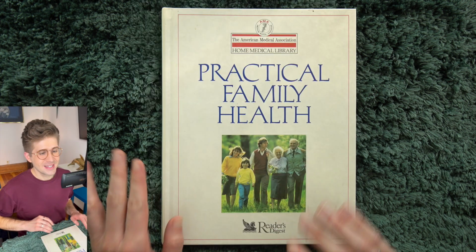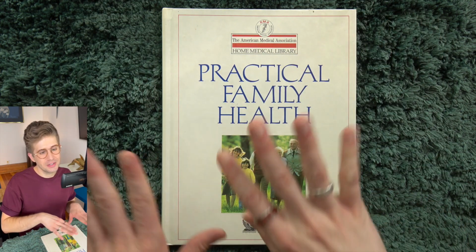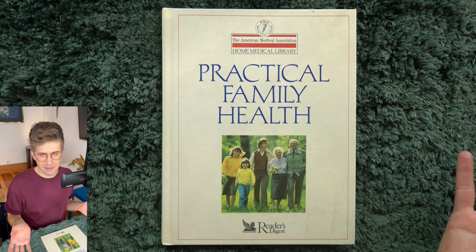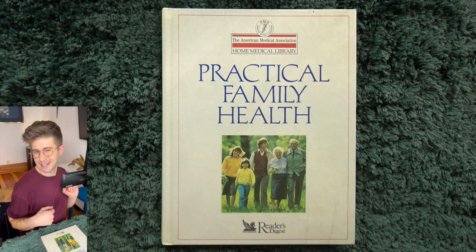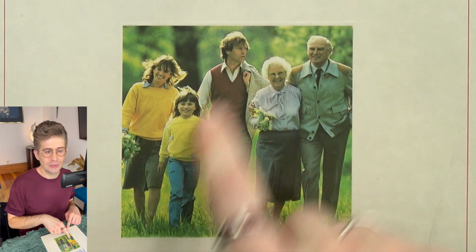Okay, so on the cover, wow, Practical Family Health. Let me just tell you, this is a whole book series. There's, I don't know, 7 or 8 books or something. I have all of them, obviously. And Practical Family Health is a great way to sort of get started with this. It covers the whole family, from babies to the elderly.